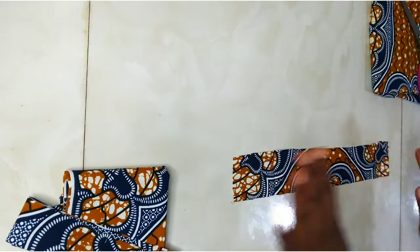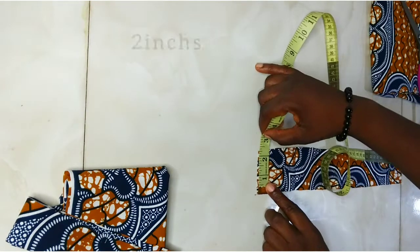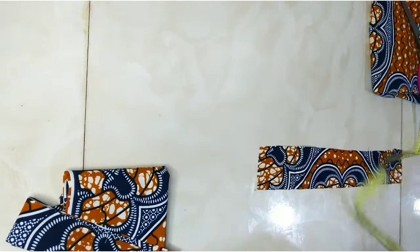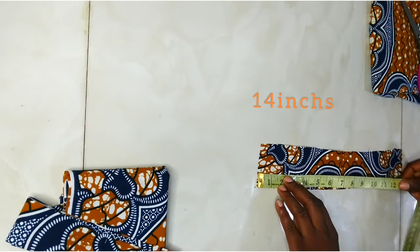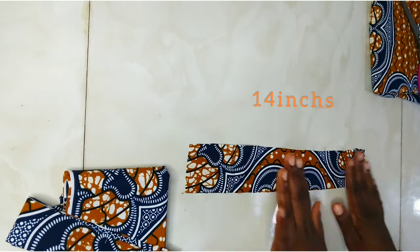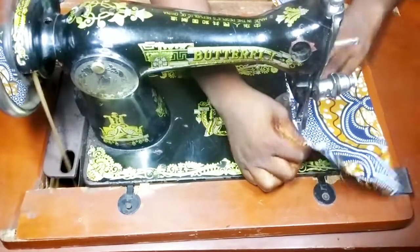After which I cut out another fabric with the width 2 inches, then my length was 14 inches. I'm not going to fold this one, I'll just keep it aside. Straight down to my sewing machine.